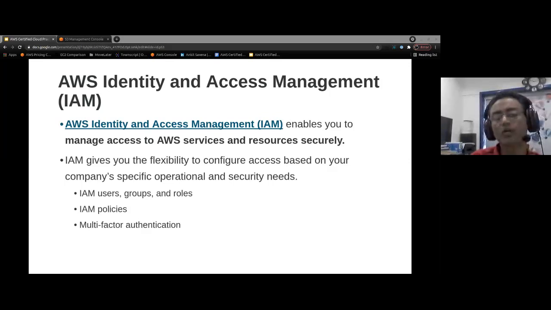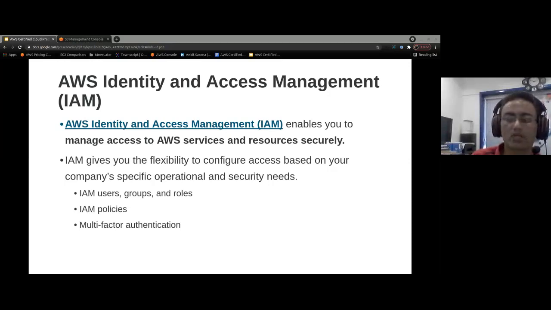Then we are talking about IAM policies: how a user gets access to a specific IT resource. For example, I'm saying developers should be able to access this EC2 server. We have created a group and put all those 50 users into that group, but how does that group get access to the EC2 server? There is a concept of IAM policies.